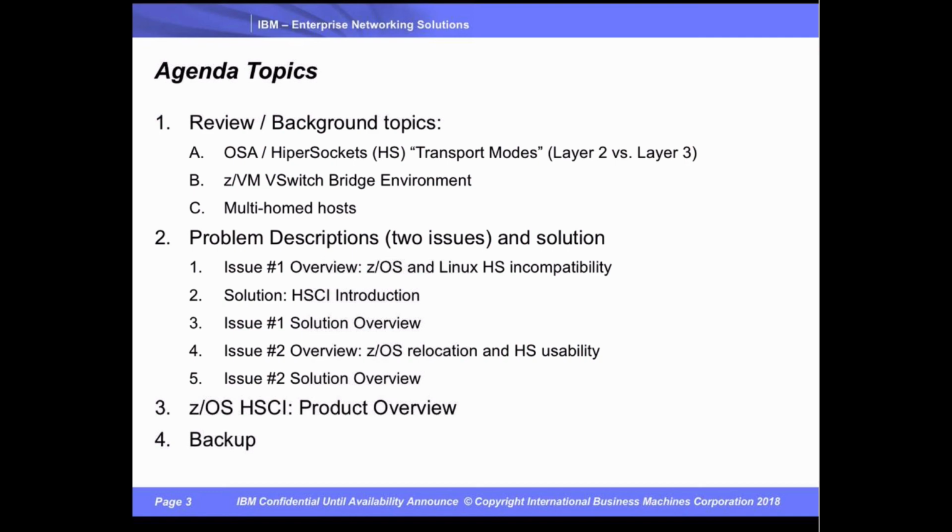And then how this topic flows is also interesting. There's actually two different issues here that will be solved by the single solution. So I'm going to describe issue number 1 and how it applies to z/VM Linux, the z/VM vSwitch environment, and then how this HiperSockets Converged Interface solution resolves that. And then I'm going to talk about another issue that's basically just z/OS only. And some of you may be interested in one topic or the other, but I think it might be interesting for you to hear both perspectives. So it's going to flow with one issue, a solution, the second issue, and how that solution resolves it.